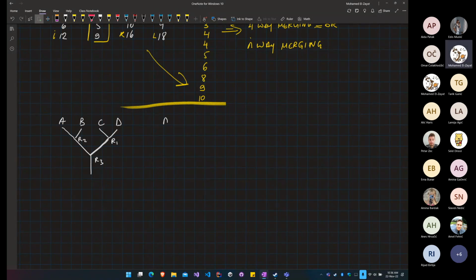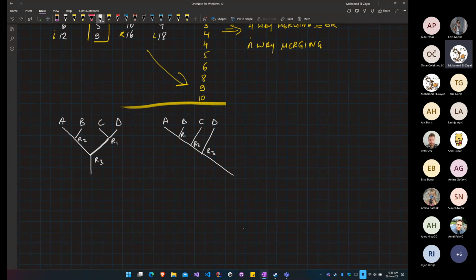You can have another arrangement of B, C, and D, and you can have it like this. So you merge A and B first, and then you take that result 1 and merge it with C, and then you take the result 2 and you merge it with D, which gives you another result array, which is the final array.